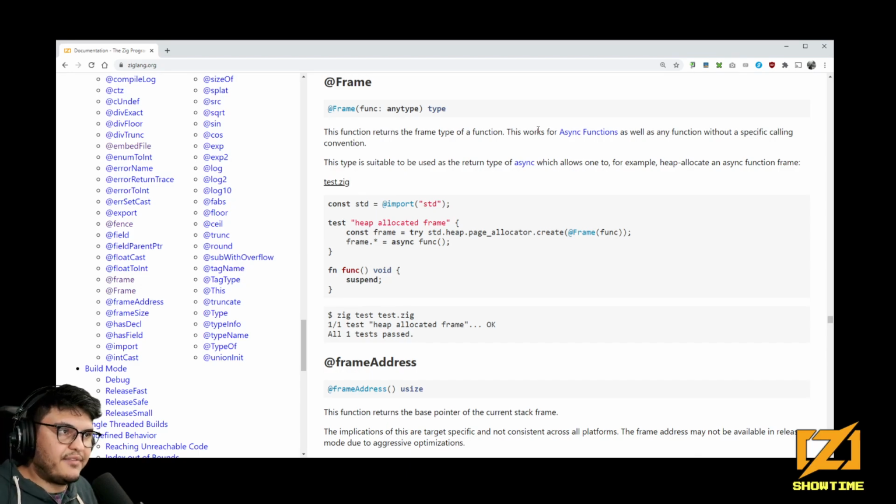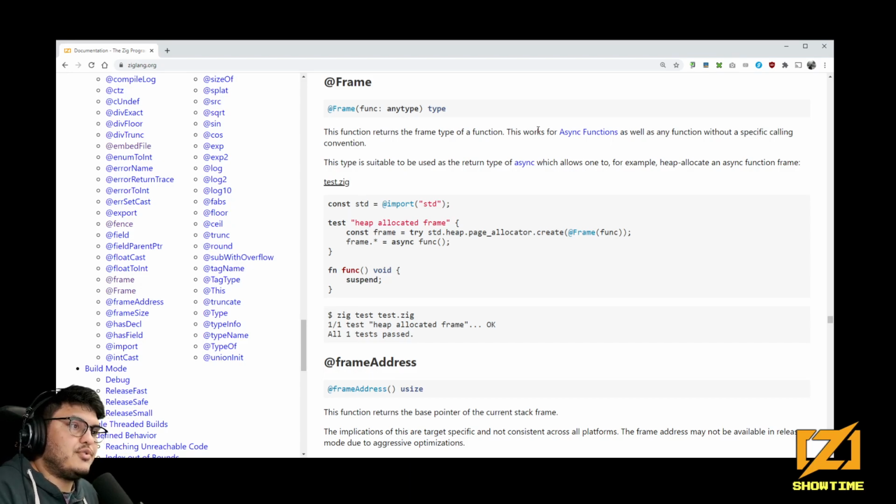Async functions have the same necessity, but by nature of how they are async, you tend to want to be more creative with what type of memory you use to run them. It's more probable that you want to use heap memory, for example, to run an async function than stack memory. Well, sorry, it's not more probable proportionally, but it's more probable that you want to do that with an async function rather than with a normal function.